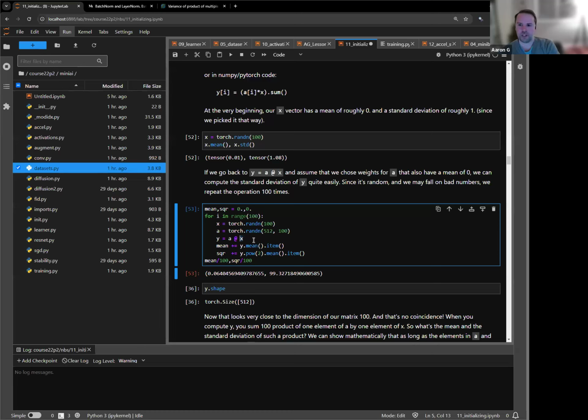Each element-wise product is a multiplication of two random unit normals, mean 0, variance 1, independent of each other. The end result is that the product is another unit normal random variable in this case, mean 0, variance 1.